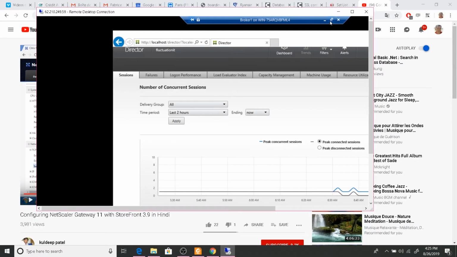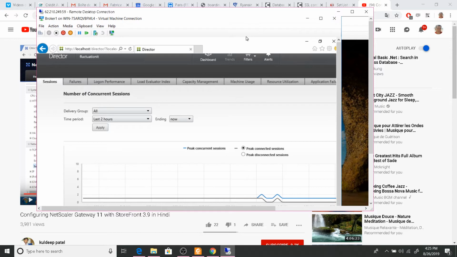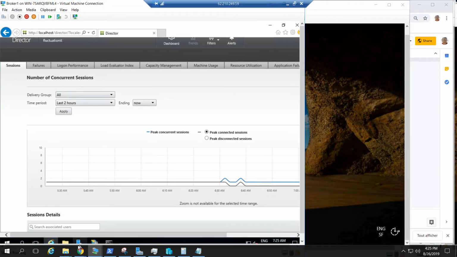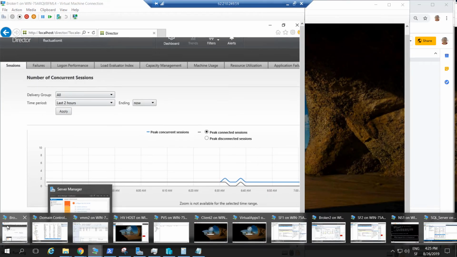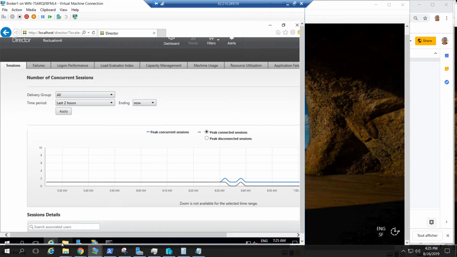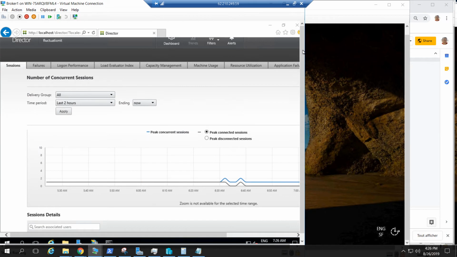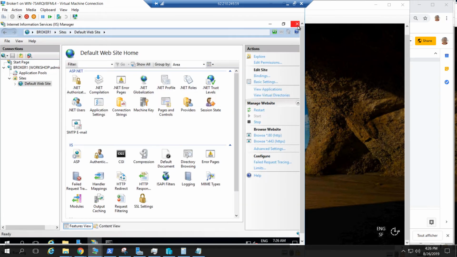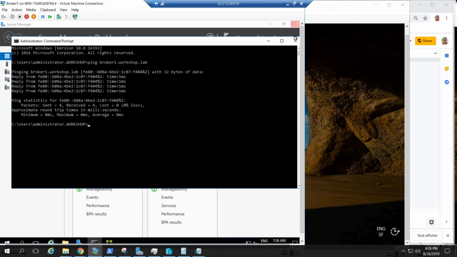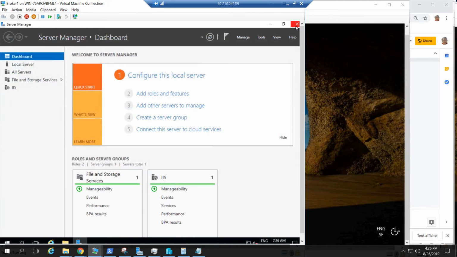Of course, if you don't want to use Director, you can go in your Studio. In Studio you have some information, not as much as Director, but you have some information. So if I go on my broker and go on my Citrix Studio, I can also have some information, but really use Director because it's more powerful than Studio.